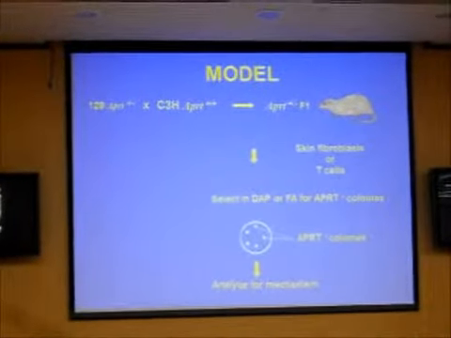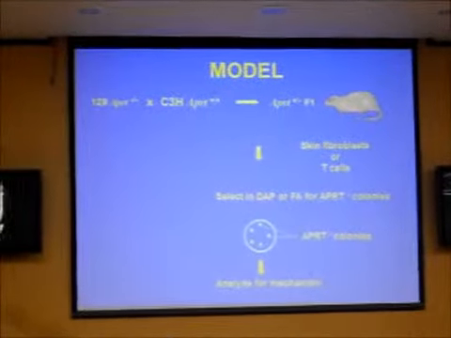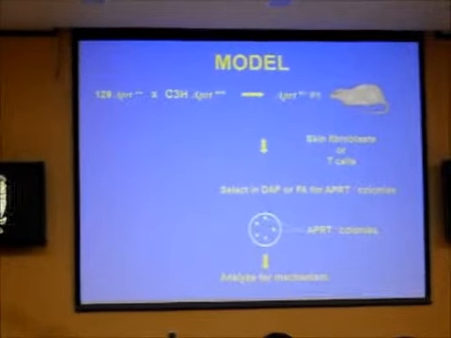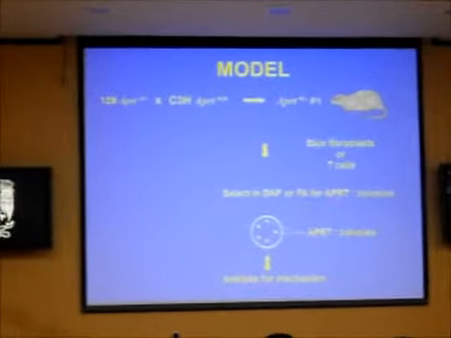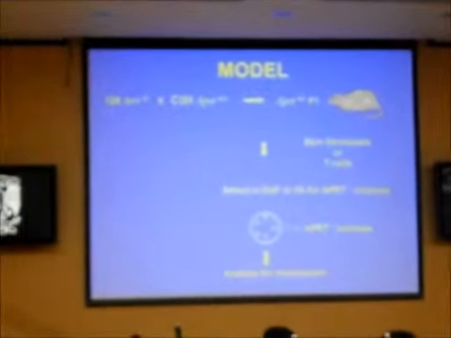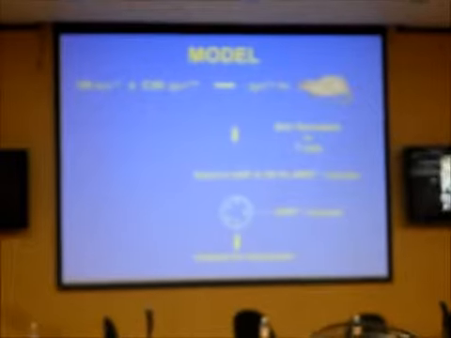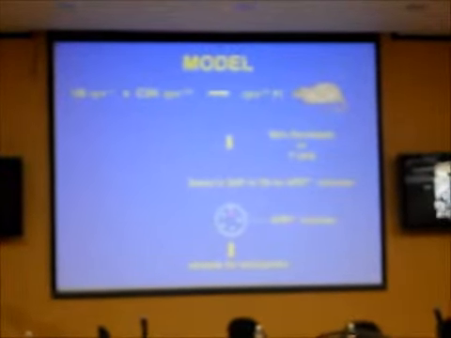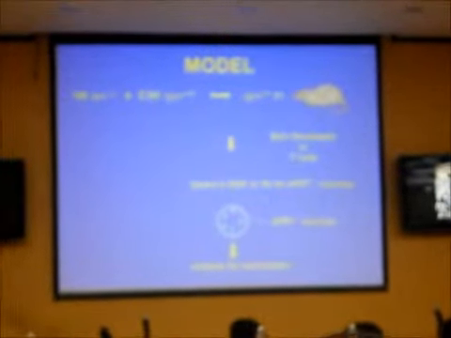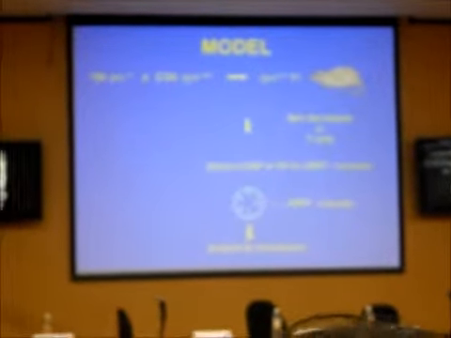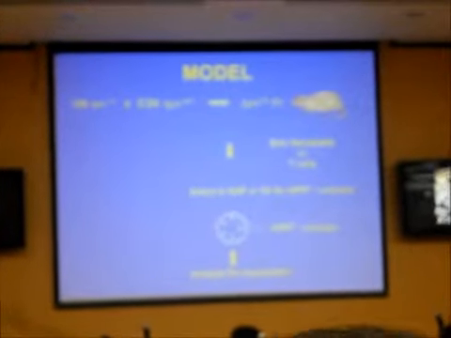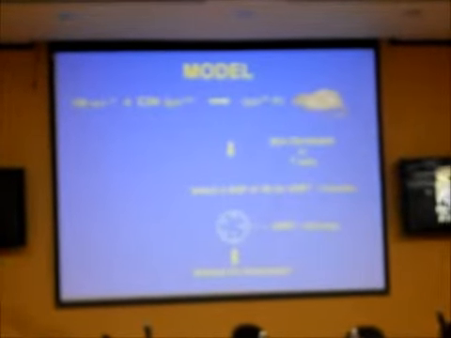But what we do with these is we put them in culture and immediately select for colonies that are APRT deficient. So they start out as APRT heterozygotes in the mouse, and what we're doing is we're taking events that have occurred in the mouse and expanding those events in culture. And we pick these colonies, we quantify them, and then we pick them and we analyze the mechanism by which they've come about.